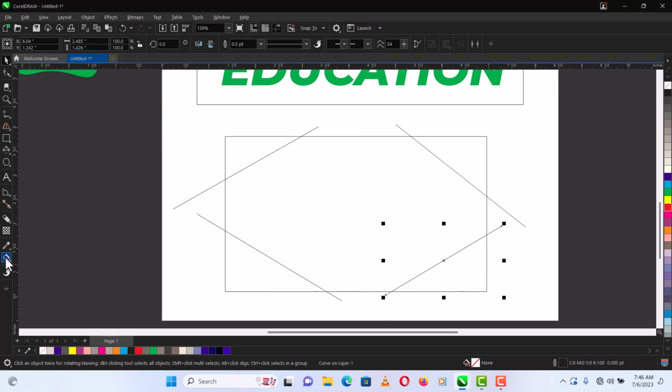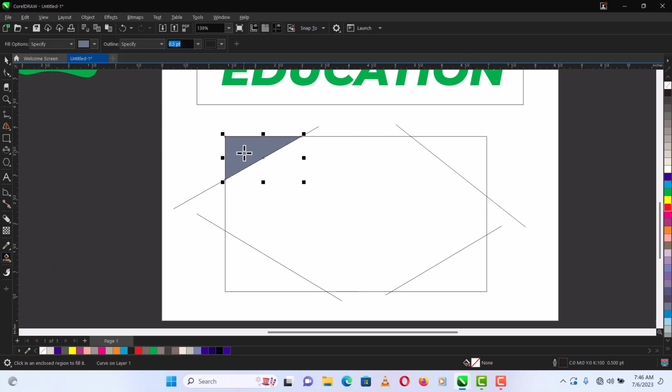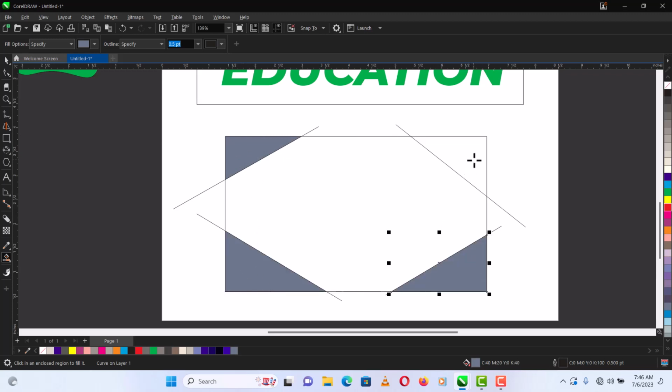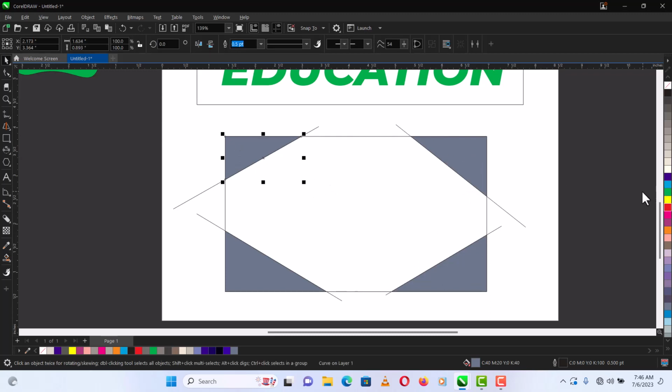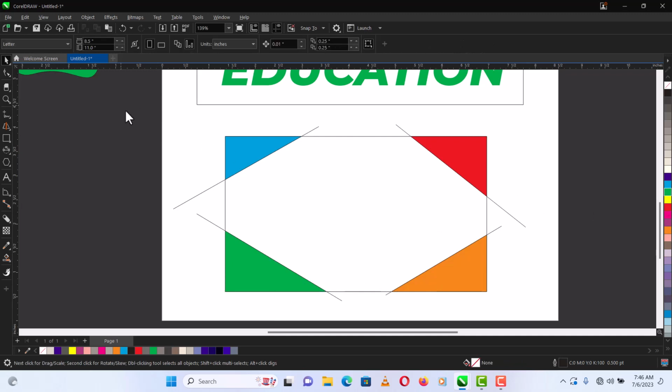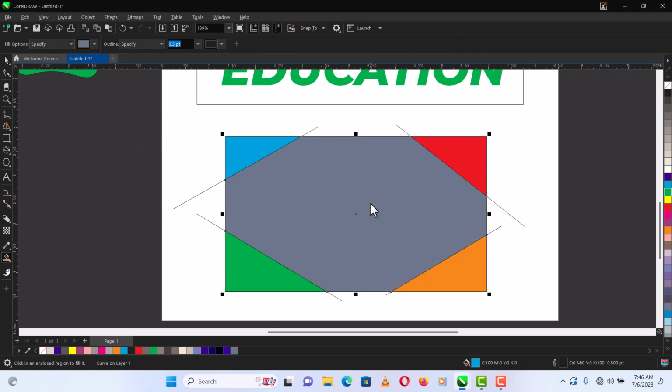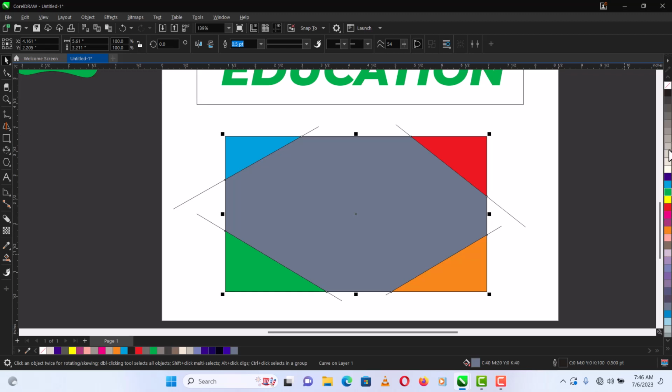So I've defined my angle now. I can now come here and say, okay, smart fill. Then I click inside like this. I've already defined it. I've made a connection from one angle to the other. So I've applied the smart fill inside the work. Then I can now go and change my color like this. I can change it like this. I can change it like this, anyhow I want.